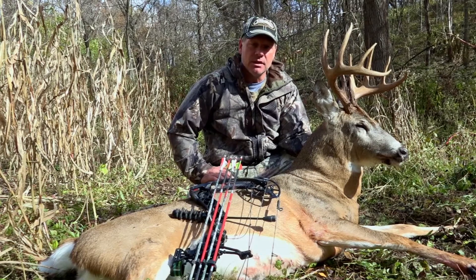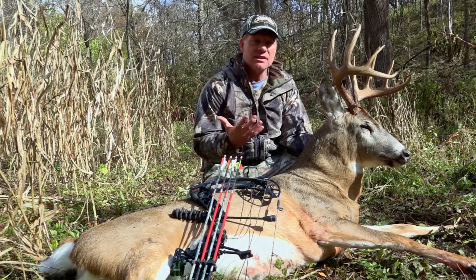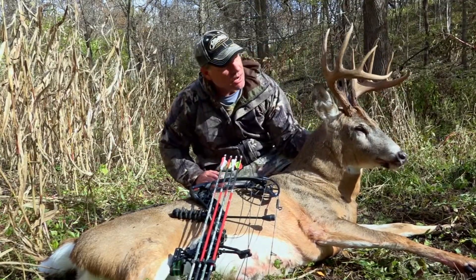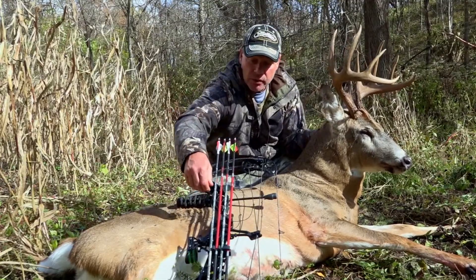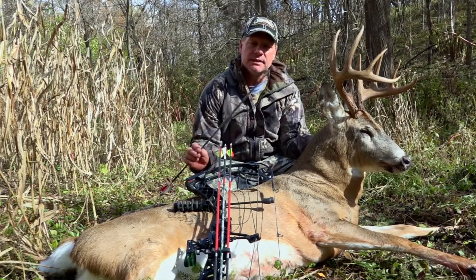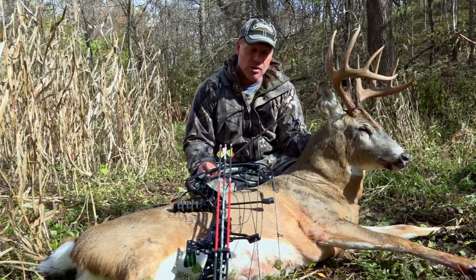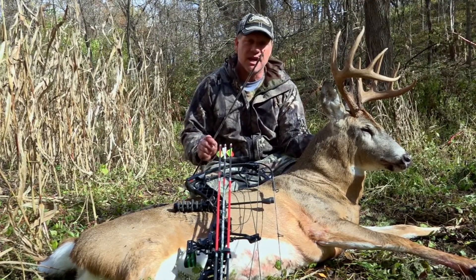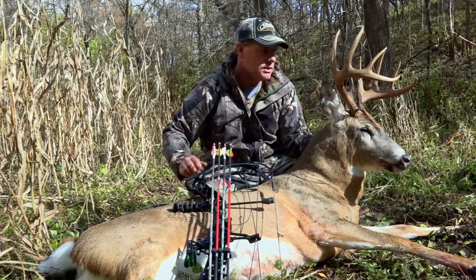We had some stands set up from our early October scouting and got a shot at this big bruiser. He was actually making a scrape. I could basically only see his side angle — didn't really know how wide he was. He's not a big wide rack buck, but he's got a lot of mass on him. I shot this buck solo cam with my Matthews bow and with this new broadhead that Sam Moore invented. Actually, this arrow went slam through this big 250-pound deer.